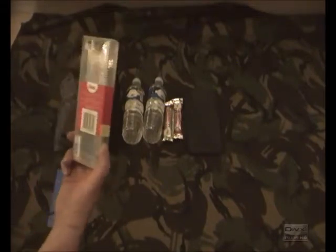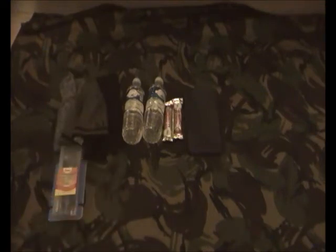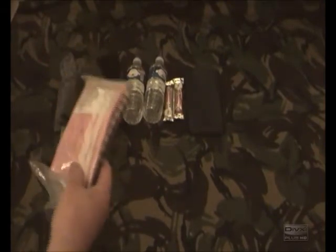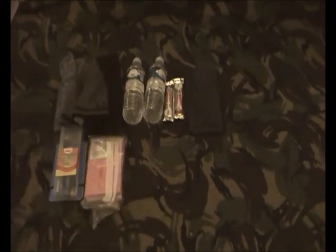Next up I've got a set of pens and a notebook. Next one I think is quite important, but it doesn't get mentioned in many videos: documents, like a driving license, passport, something that proves your address. If you have to leave your house and return in 72 hours' time and there's military presence in the area, you don't want to get shot for breaking into your own house. You need proof that that's where you live, like a driving license or passport, something with your name and address and a photo on. Keeps you covered for that.